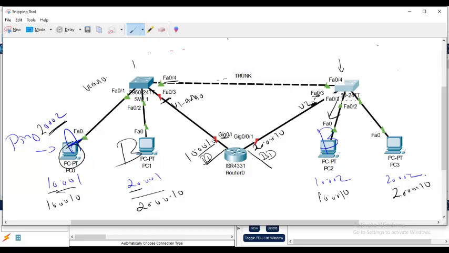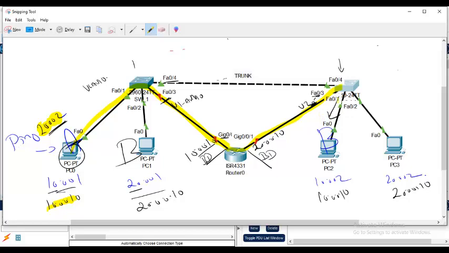Very nice. Now this is not a practical way of doing inter-VLAN routing. In the real world, we don't do this. Why? Because we have given a separate port, this one and this one, for each VLAN.